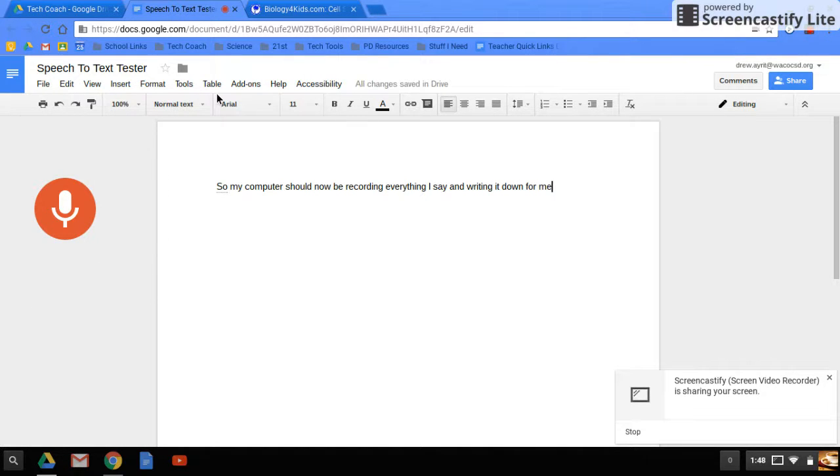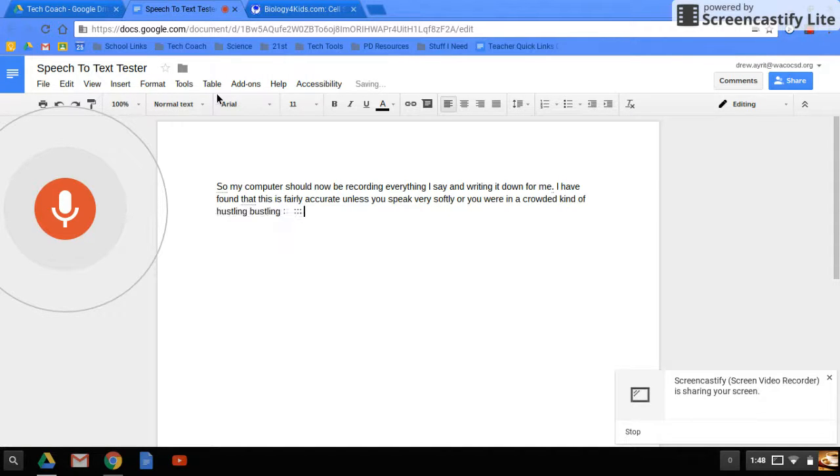Period. I have found that this is fairly accurate unless you speak very softly or you are in a crowded, kind of hustling, bustling room. Period. I think it would be an excellent tool for many of our students who have trouble putting words on the page.